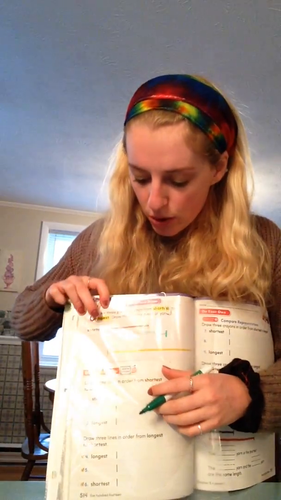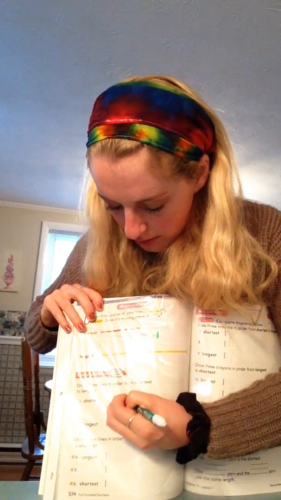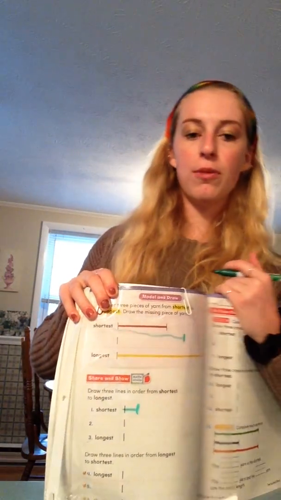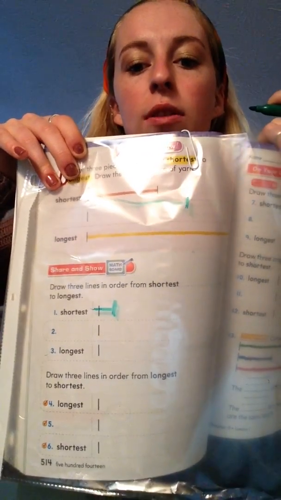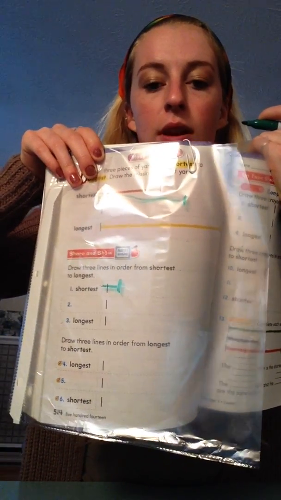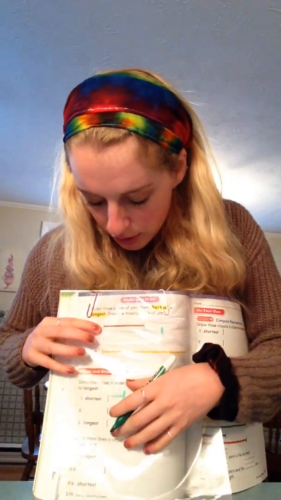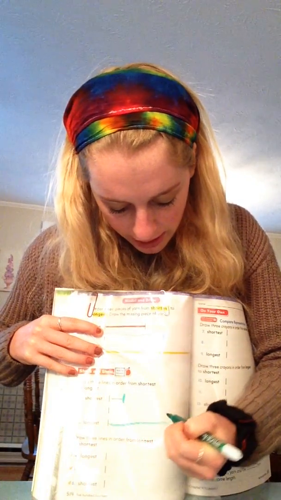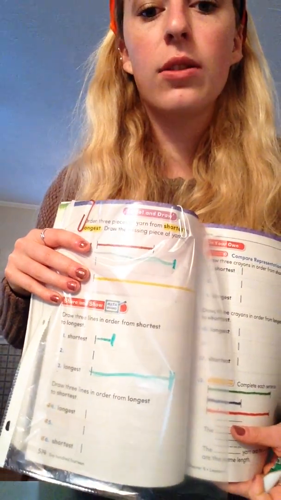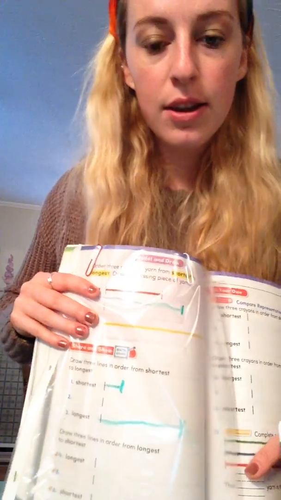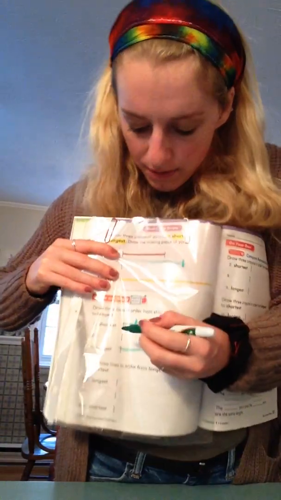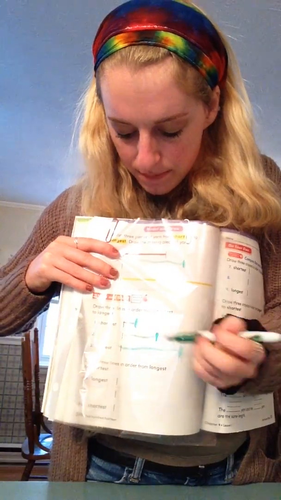So this one for shortest is going to have to look something like that. It can be a little bigger or a little smaller, but that means none of the other ones are going to be shorter than that one. So that one's our smallest one. The longest one is going to be the biggest of all of them. So that means I'm going to draw my line, and I'm going to bring it over, and I want to stop here. But you guys can stop wherever, as long as you make sure that the longest one is longer or bigger than any of your other lines. So that means my middle one has to be somewhere in the middle of those, because it's not the shortest and it's not the longest, so it has to be between both of those.